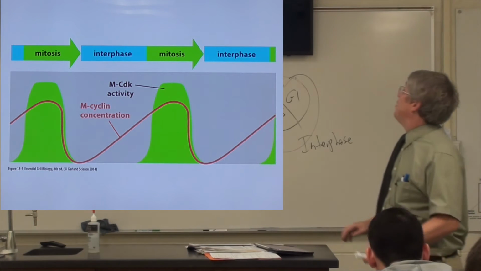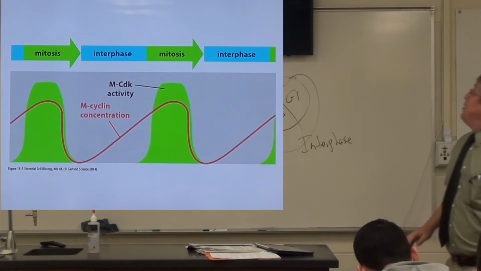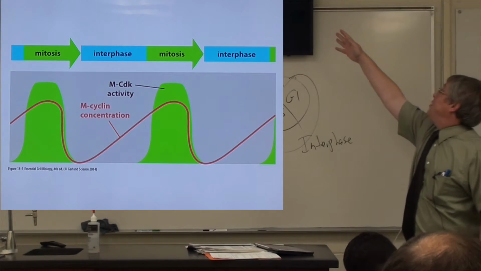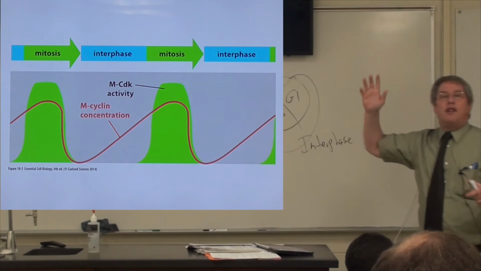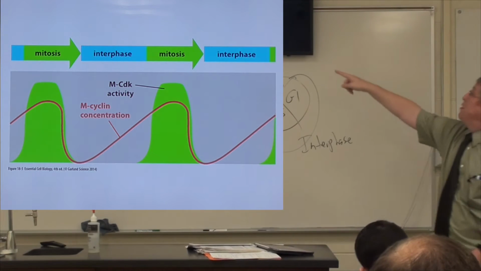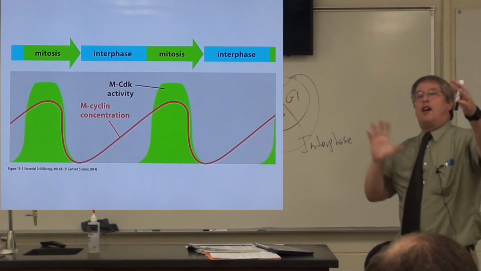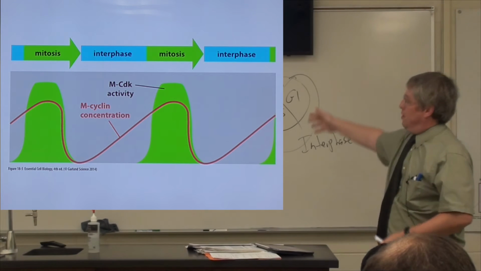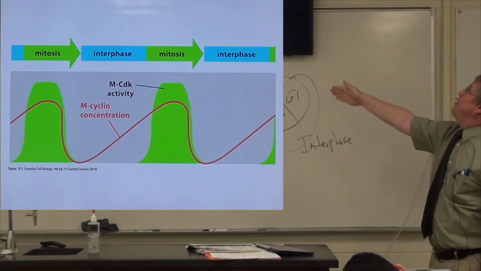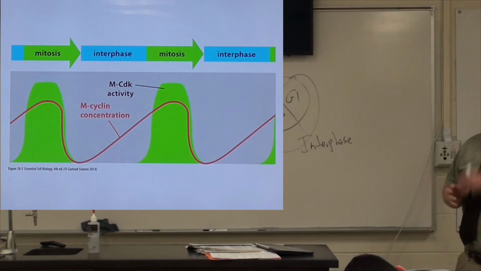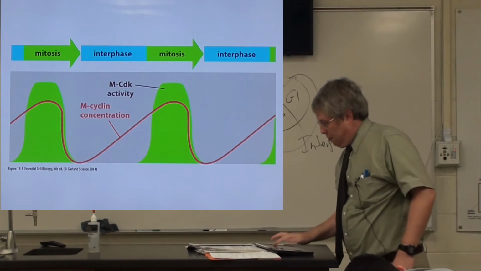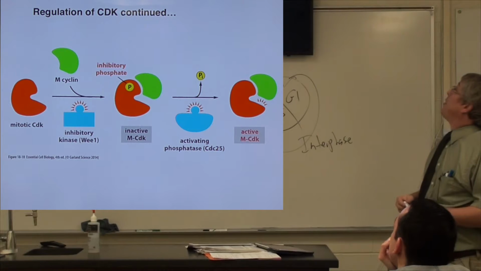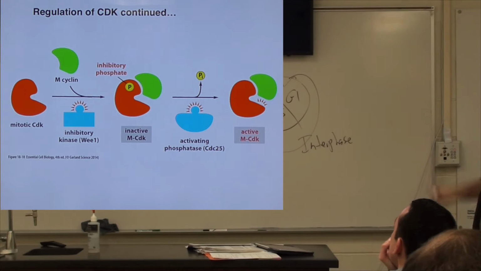So by having this other mechanism of the phosphate in there, you can have this inhibitory phosphate, and as your cyclin rises and rises and rises, your CDK is still not on because that inhibitory phosphate is on. And then you can suddenly just remove that inhibitory phosphate, and that's what suddenly drives them into mitosis. So you've got the cyclin all ready to go, there's enough of it there, and then you suddenly take off that phosphate, and bam, you're in mitosis. And then just as suddenly you degrade all the cyclin, so that's where the cyclin goes down, and that turns it off again and drives you back out of mitosis. So that's why there's this second method of controlling your CDK by using this phosphate.